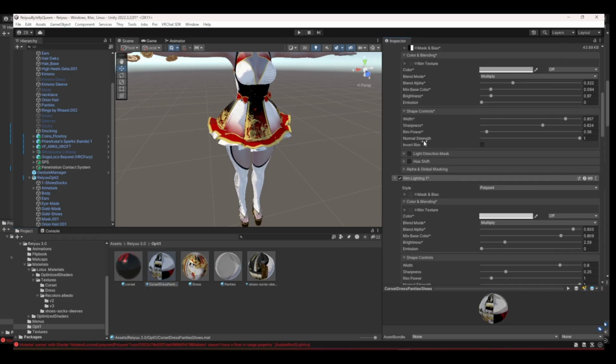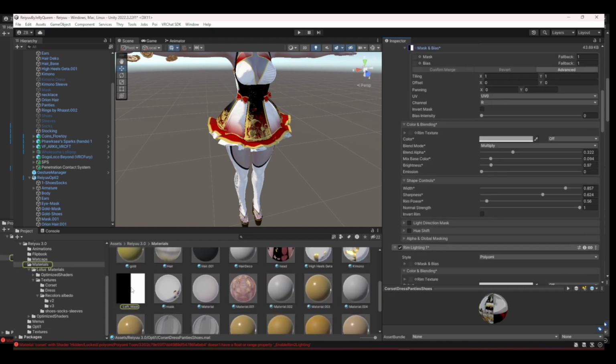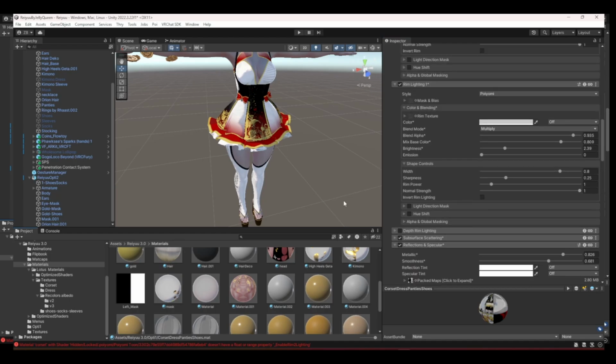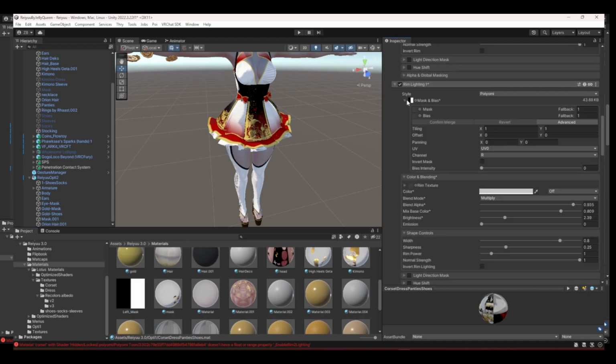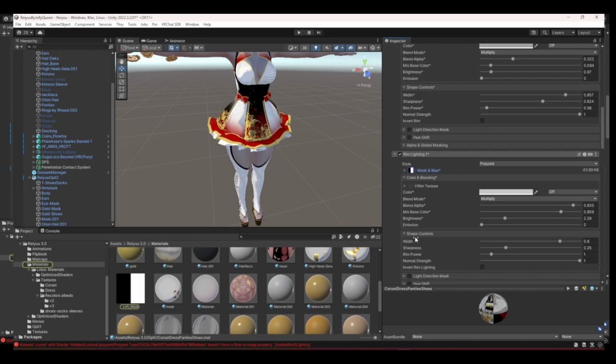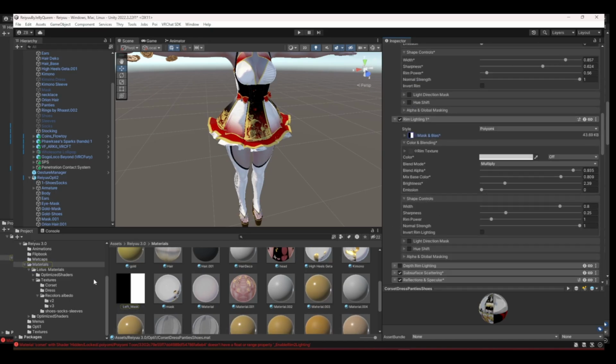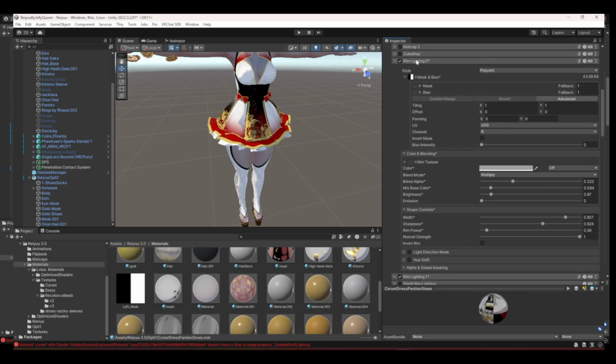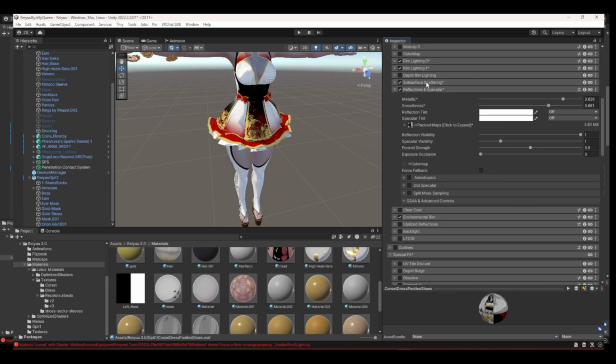So that's gonna be the corset, and we'll put this mask with inverted. So our corset would have this one, and I think it's also the panties, because the panties were in the top left and we're inverting this mask. And then the other two pieces of clothing will use this rim lighting.